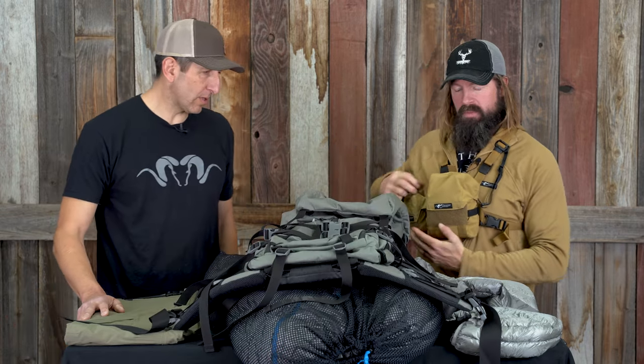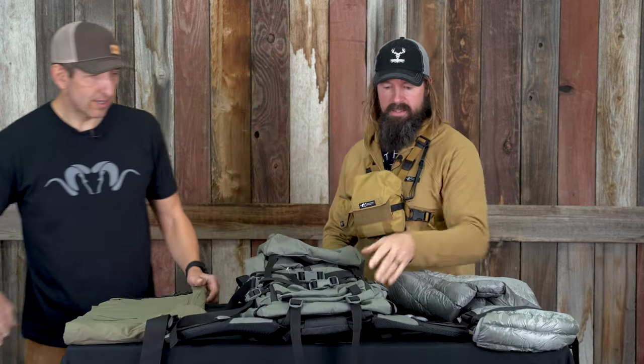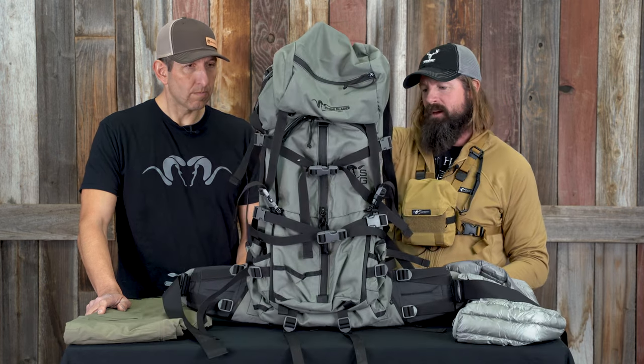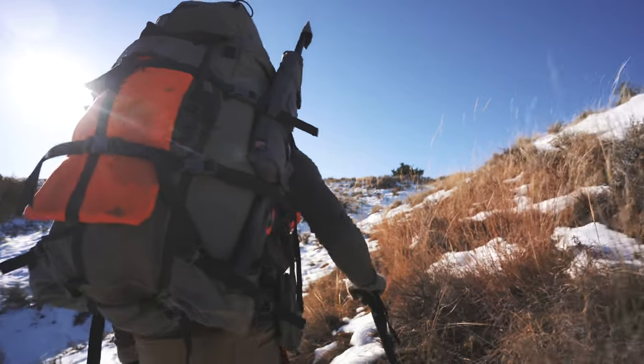Number five on the list is the pack — the Sky Guide 7900. It's a big pack. It may sound like a lot for some guys, but I can't stress enough how compact these things can get — you look at this pack right now and it could pass for a 5,000 cubic inch pack. Everything tightens up. I go with the 7,900 for a bunch of different reasons. A lot of the trips we take are 10 to 12 days; we pack rafts sometimes, and I just want as much space as possible.